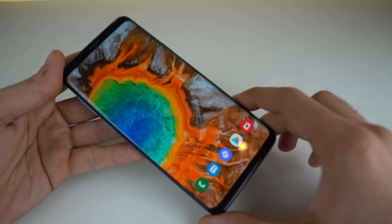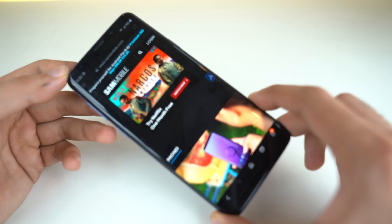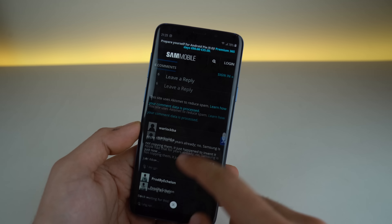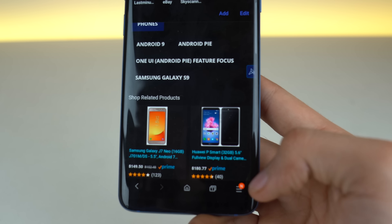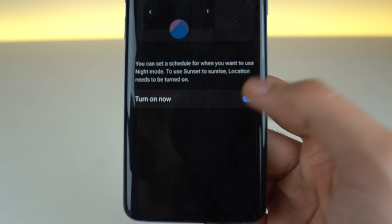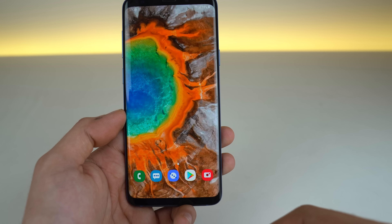Overall I really like the redesign of the applications. The most amazing redesign I've experienced is with the Samsung Internet browser — it looks really good with a proper dark mode. I always use the Samsung Internet browser on Samsung phones, and with the black UI this will help you get better battery life and it looks better too. The keyboard is also dark, and just like other applications all the controls are down at the bottom — downloads, bookmarks, history. I highly recommend turning on night mode since this is an AMOLED display, which helps conserve more battery on the Galaxy S9 Plus or Note 9.